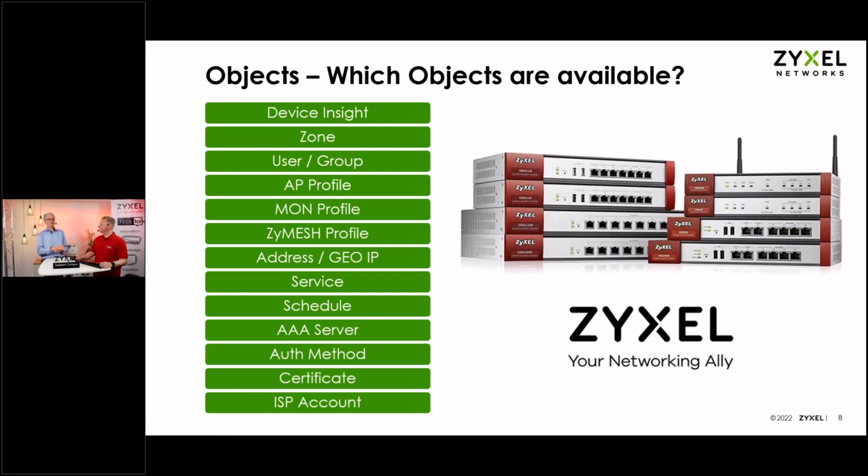So I cannot define objects which are not, let's say, predefined. I cannot create a new object. Exactly. So this is a list of all available objects. I also don't see any reason why you would need to create more objects than this, because this is basically everything you can configure in our devices. Perfect. And you will show us a bit later how to configure them. Very good.